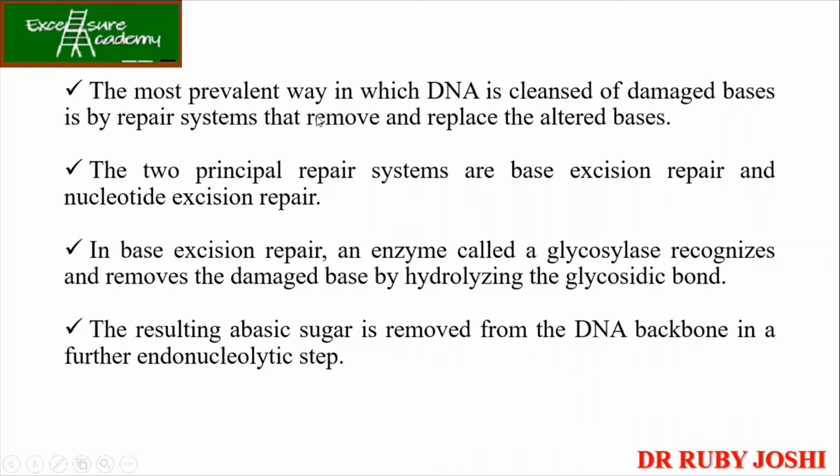So the most prevalent way in which DNA is cleansed of damaged bases is by removing and replacing the altered bases. Okay, so there are two mechanisms, either the base or the nucleotide. Right now we are going to discuss base excision repair. In this, the important enzyme is glycosylase. Okay, glycosylase.